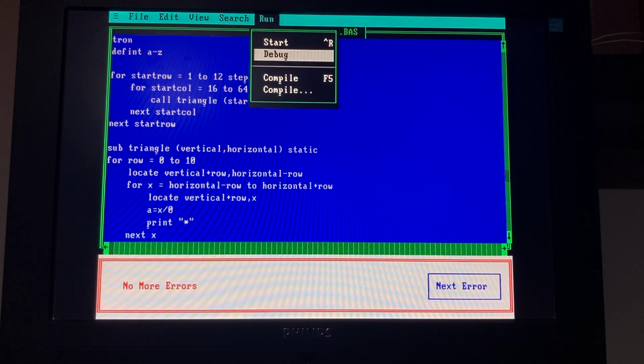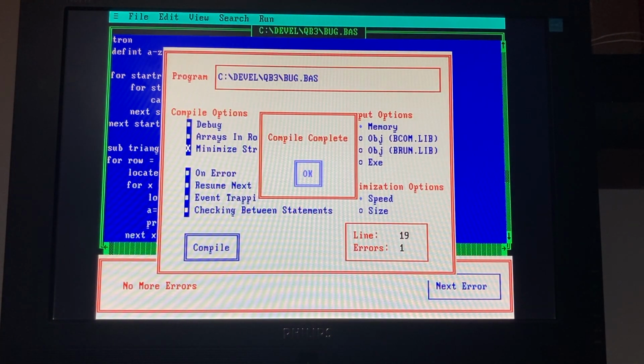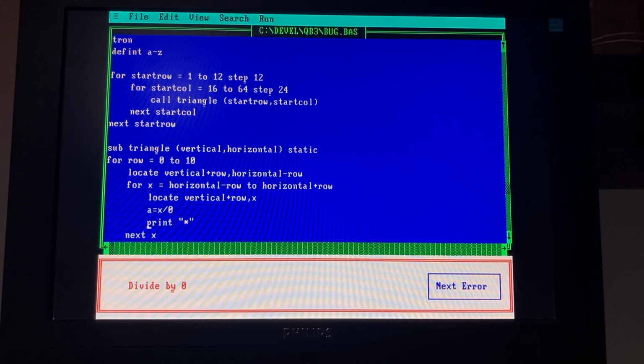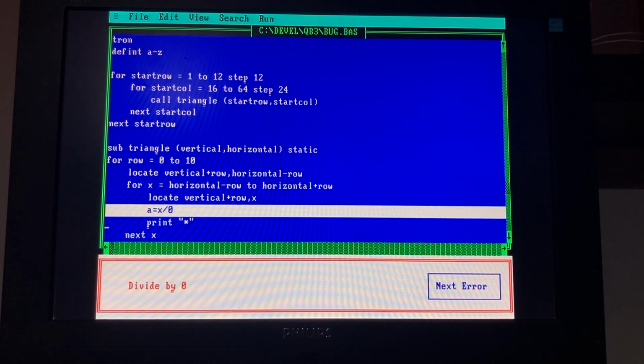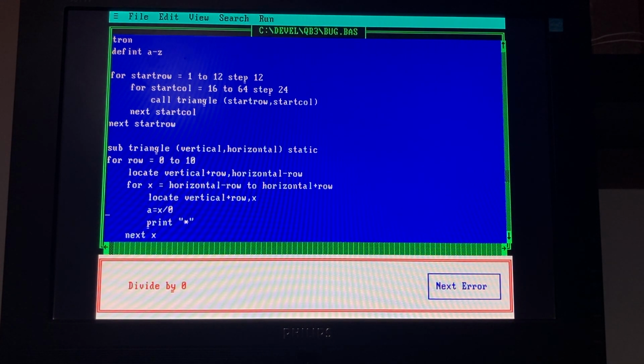And the compiler detects this. Take a note: basic is an interpreted language, but this environment compiles previous to execution and then executes. If any error exists in the code, it stops and doesn't execute the code, because this is a constant and evaluated at compile time, not at execution time.